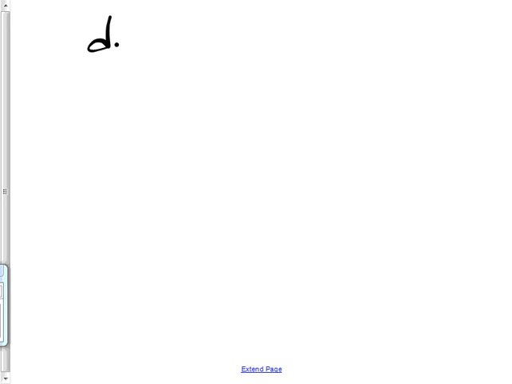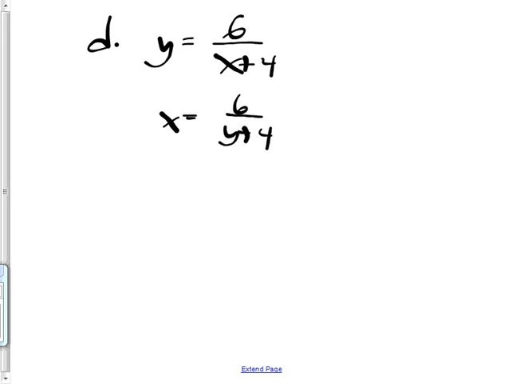So your first step is to find the inverse, okay? And the original problem for D is 6 over x plus 4. And it's got an f of x right here, which I'm right away going to change to a y. That's the first step. And then you flip-flop the x and the y. x equals 6 over y plus 4. And then I solve for y. Anytime you have a fraction in your problem, you should try to get rid of it. So you multiply by the denominator, right? So I'm going to multiply by y plus 4. That'll make my life better because I won't have a fraction anymore.